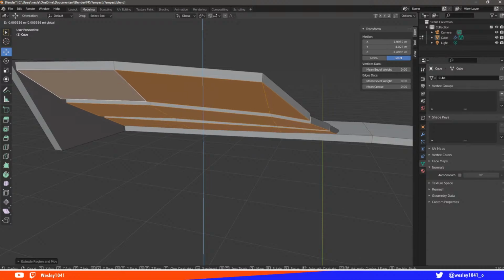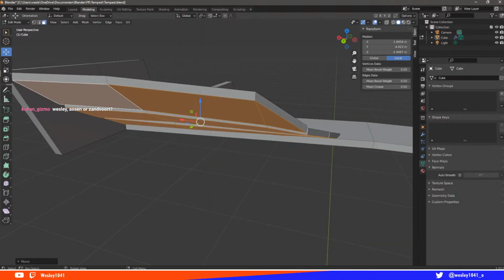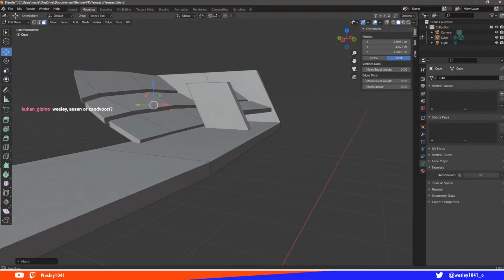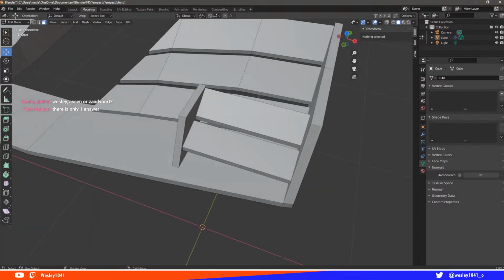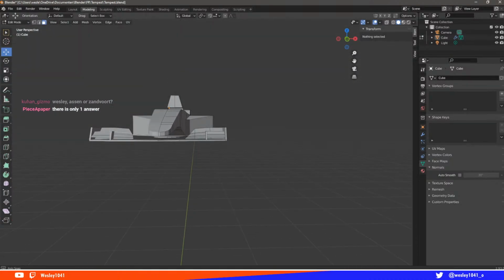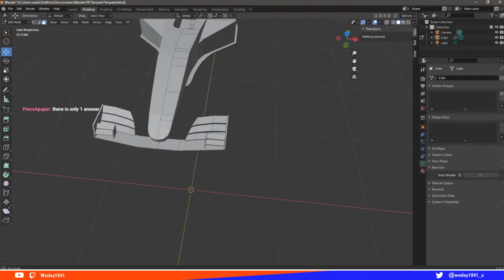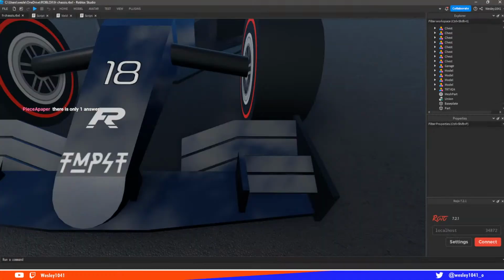But it's for Roblox, so I'm not too concerned. Ooh, this is clipping. I don't want that. So I'm going to select these and move them up a bit. There we go. Great. Cool. We got our front wing mostly.